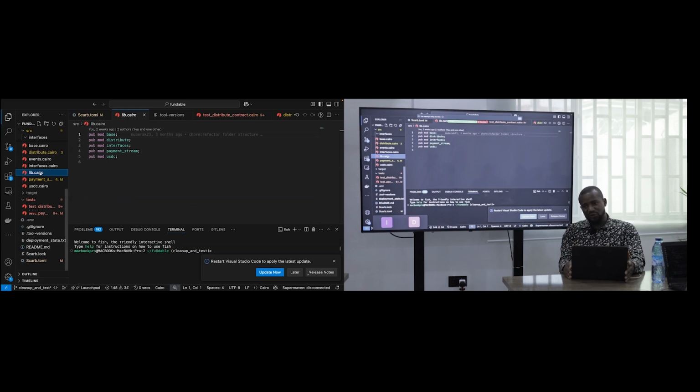For example, in a provable program, main.cairo is the entry point. You must have a main function. Are you following? A main function is the entry point of a provable program. But for a Cairo smart contract, there is no entry point. The only thing is that this lib.cairo is like the original scope of your Cairo. We are assuming two things: there can be executable files and there can be library files. Are you following?